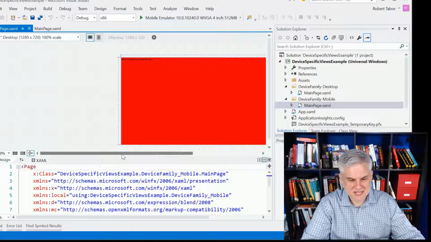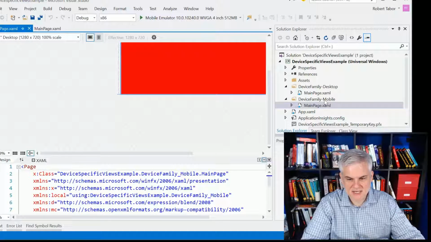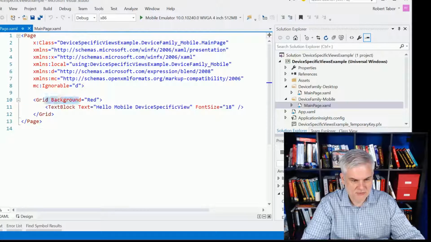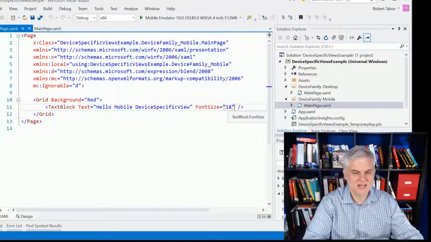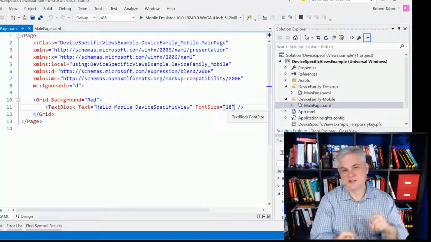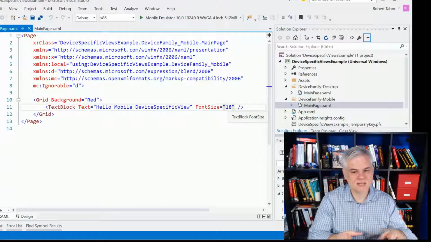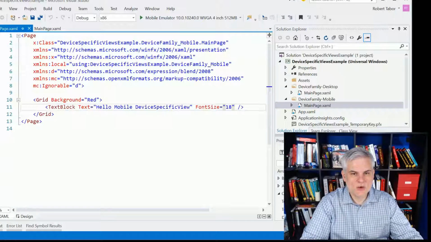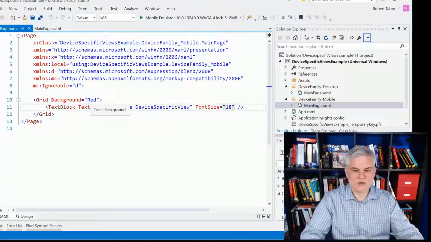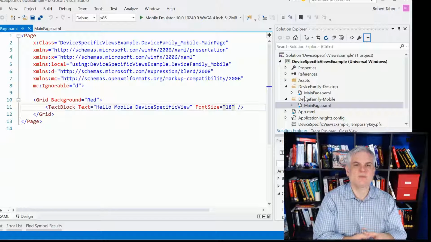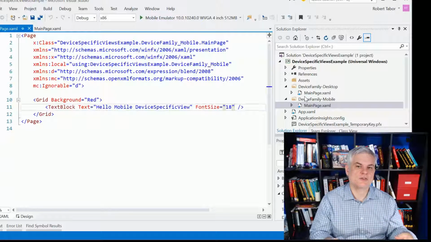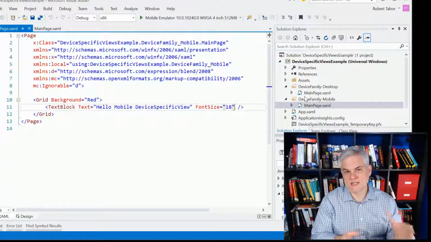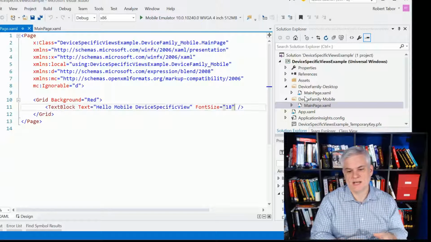Here is the second MainPage.xaml inside of the Device Family Mobile folder. Let's go ahead and take a look at the grid now. I just set it to background red. Text block, changed up the text in the text block, and changed the font size. Again, no Visual State Manager, no adaptive triggers, pretty easy stuff. And so I think that you can think about this in terms of using entirely different controls for layout based on whether you anticipate this will be used in a desktop or mobile.